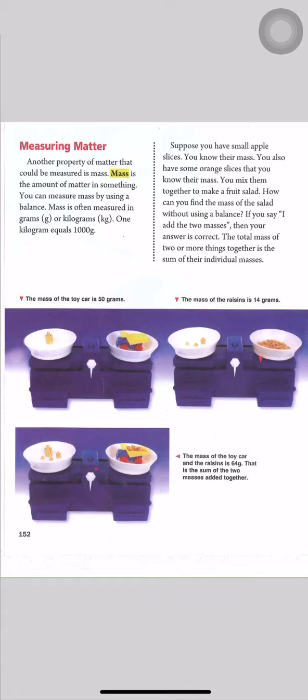Let's do a review about the previous lesson. We said anything around us that takes up space is matter, like sofa, chair, your toys, and even your body. We said we can observe matter by using one or more of our senses, and each matter has different properties. Today we will learn about how we can measure matter. Before giving an answer to this question, we have to know what mass and volume are.